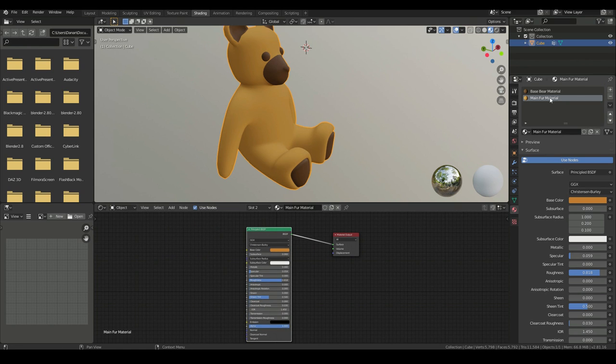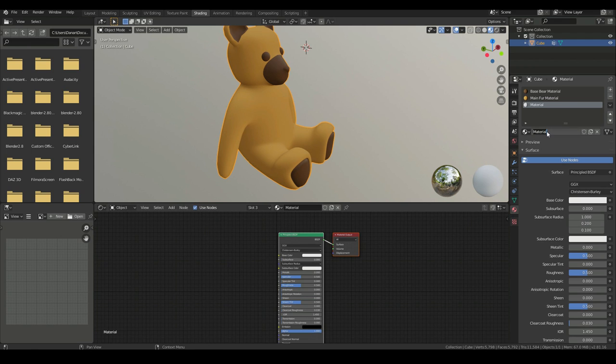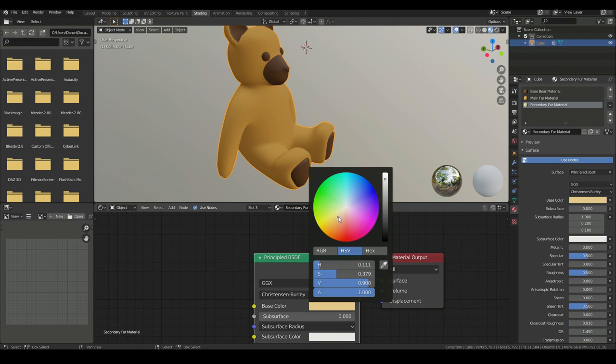Also, we don't want to use a Principled BSDF. We'll get to that later. We'll go ahead and add in another material. We'll call this one the secondary fur material, and this one will pretty much be a very light brown fur. So very, very light, closer to white. It's like orange, but closer to white.